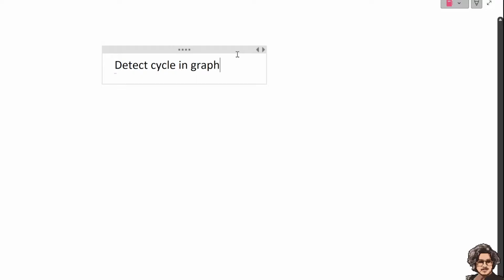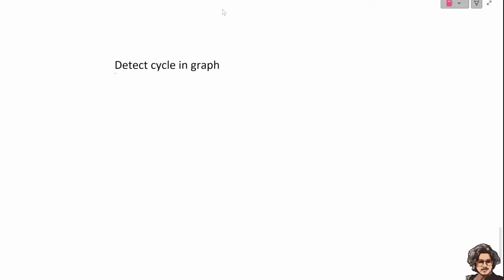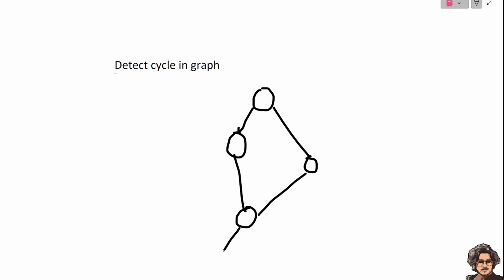The key idea is that in a directed graph, a cycle exists if DFS can reach a node that is already visited. Say we have a node, another node, and another node forming a cycle. If we start from this position, mark it as true, go deep, and come back.